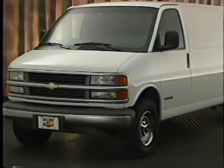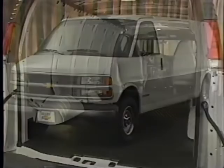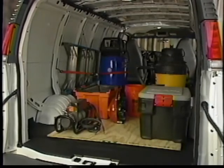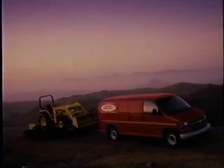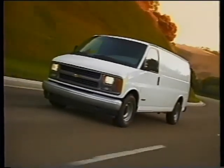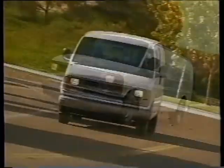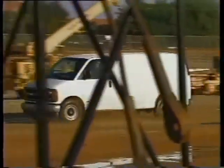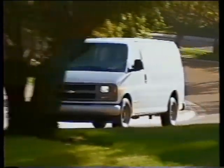Versatile, dependable, and delivering value — these are key descriptors of Chevy cargo vans. Versatility is high on the list for commercial users. They must have passenger or cargo space they can adjust to their needs, and many buyers will want to be able to tow a trailer when the job calls for it. Dependability is critical. For commercial users, vans are pieces of capital equipment critical to earning an income. Customers will want to know that dependability is the backbone of every Chevy van, backed by Chevy's warranty and commitment to quality.